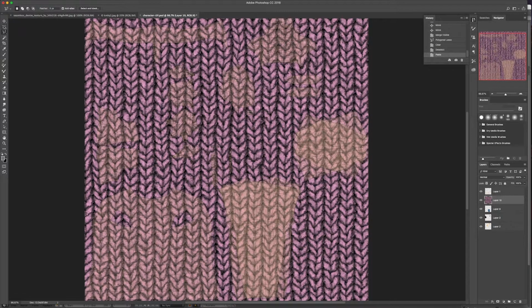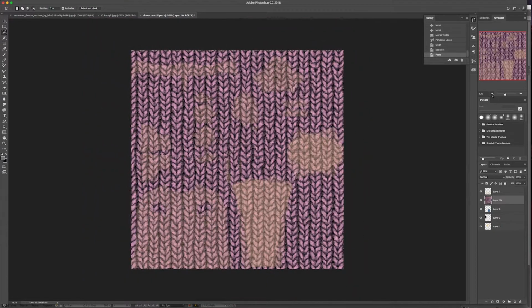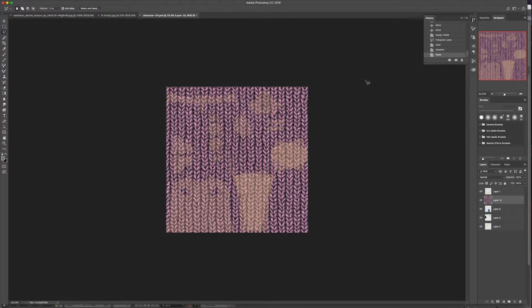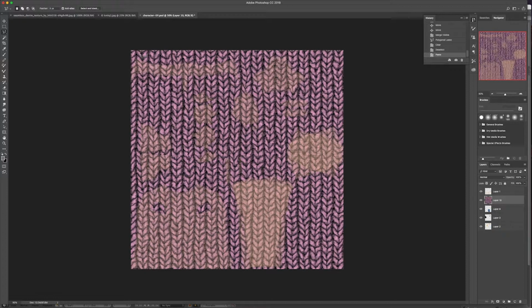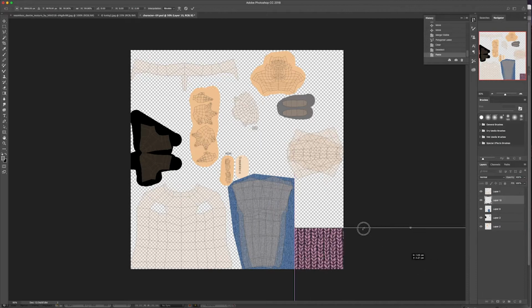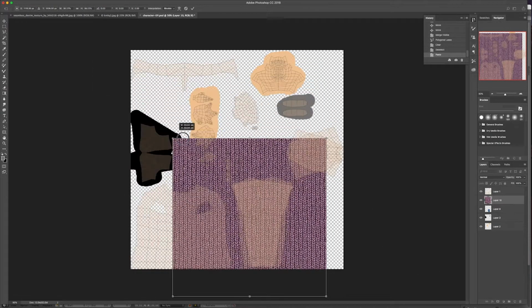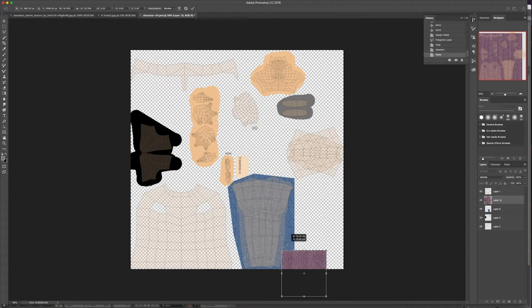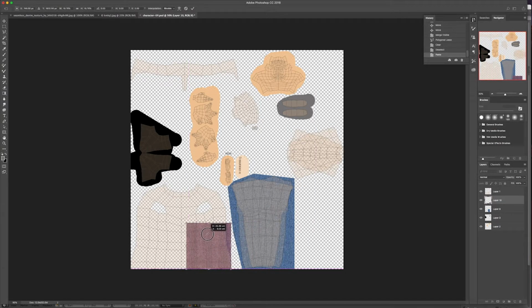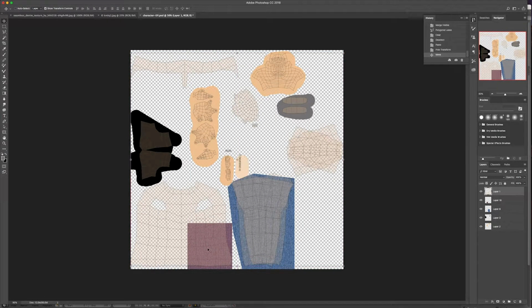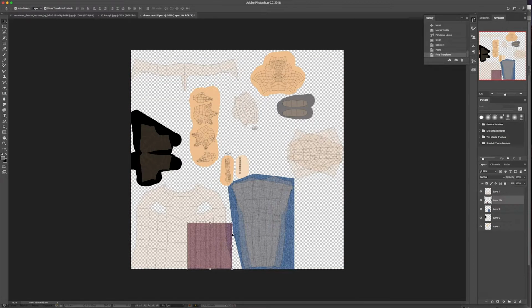Again, it's far too big. This one's huge. Just going to scale it down. So I'm just going to go back into my selection tool, grab the edge of it, hold the Shift key, scale it down, move it back in, scale it right down, like so. And now I'm going to double click on it just to make sure I'm on the right layer there.